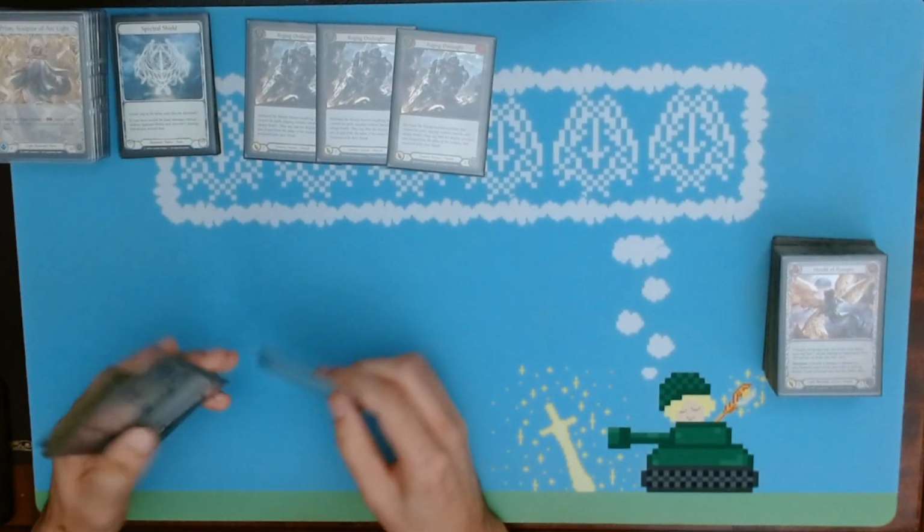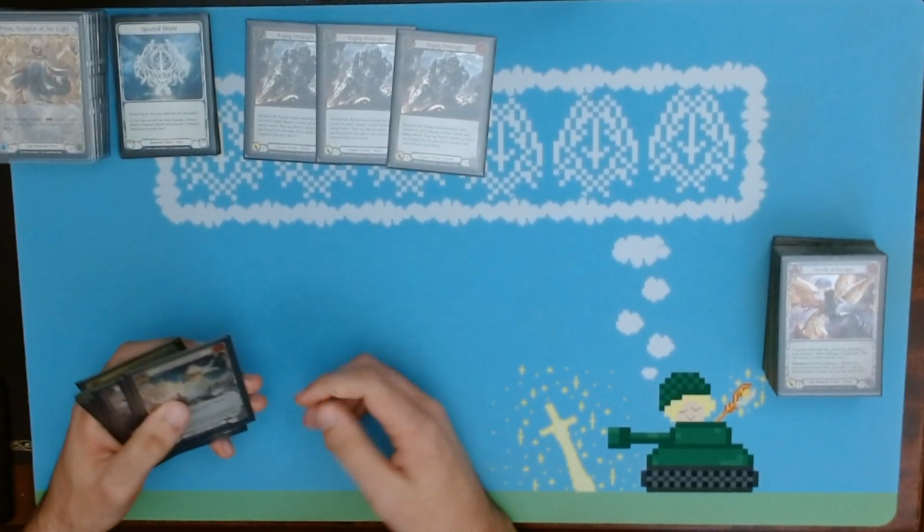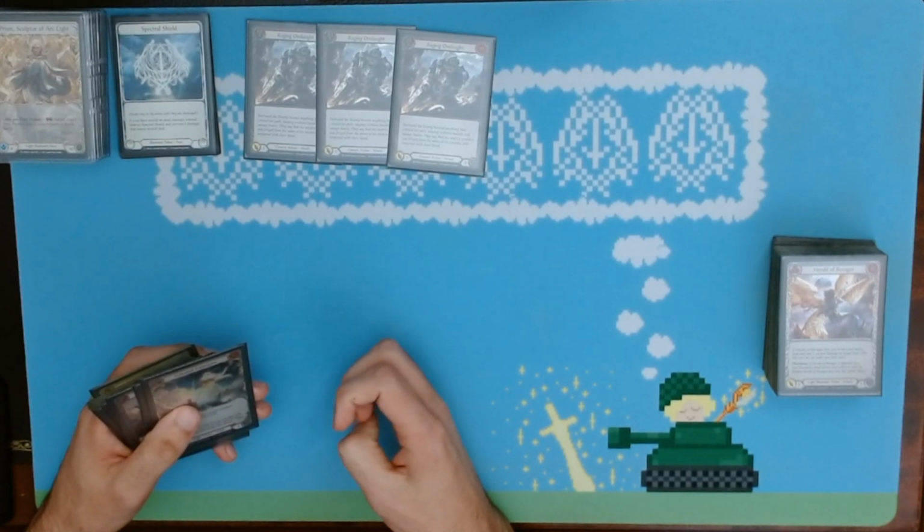So what'll happen is you'll have like a blue in hand and a Raging Onslaught, and you'll be able to attack for 7, which they can't stop. So as a 2-card hand, that's not a bad play at all.